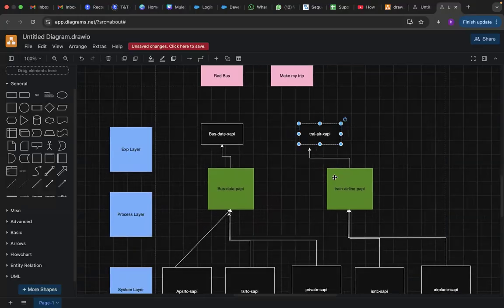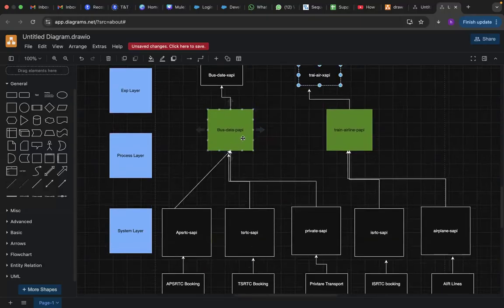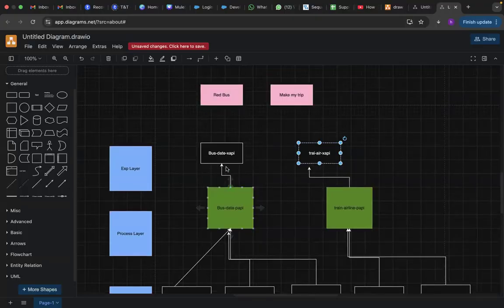What we are doing here: first we connect to the systems, and we write the business logic in the process APIs, and we just want to give the actual data to the end user, and we don't want to show the business logic. Means we will provide our endpoints, no, Harish? At that time there is a possibility that any sensitive data is being captured by clients. So that is why we don't want to expose this process layer directly to the end user.